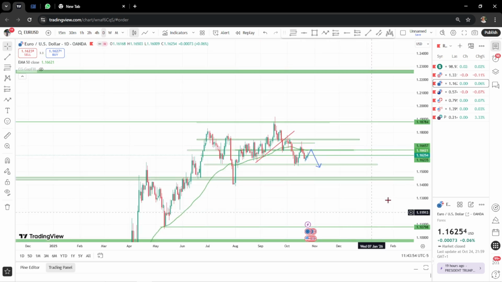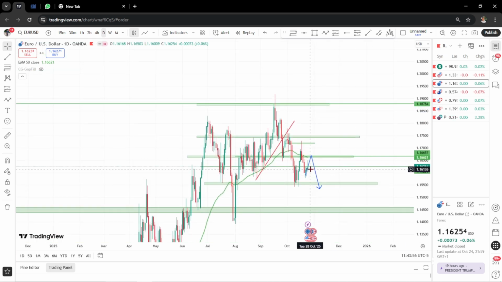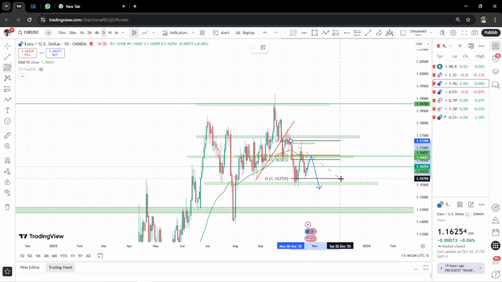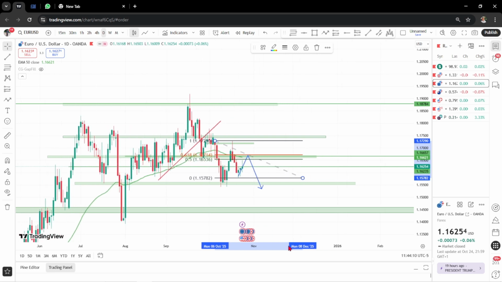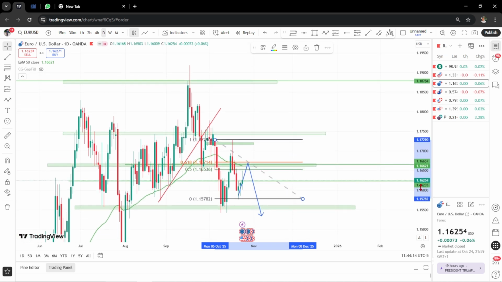I want EURUSD to come back to this particular level, and if I bring out my Fibonacci tool, you can see that the Fibonacci tool aligns with that resistance level. If you just know how to analyze the market, it will be so easy for you to trade. Just get your technicals right. So I'll be waiting for the market patiently at this level.